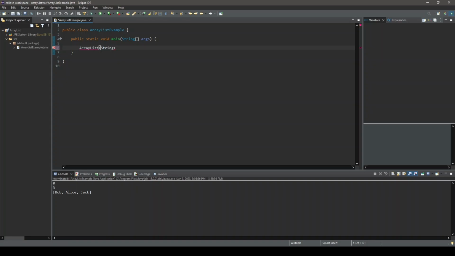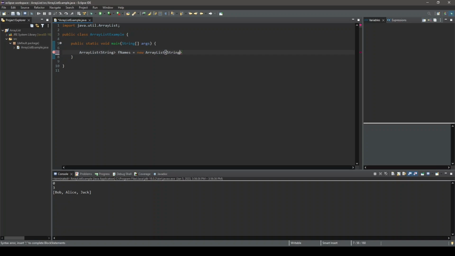Next comes the name we will assign to the array list. This array list will hold first names, so we will call it fnames, and we will initialize the array list by setting this equal to new ArrayList with the diamond operators. Within the diamond operators, we'll put String, followed by a set of parentheses. Now, we can leave String here or we can remove it, as it has already been declared here. For efficiency purposes, I'm going to go ahead and remove it, and we'll imagine we saved the time by never typing it in the first place. Now we have effectively created an array list of string objects that we named fnames.